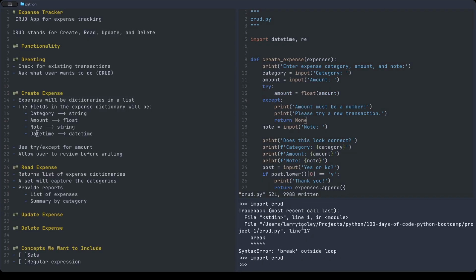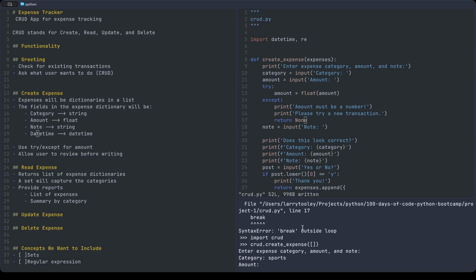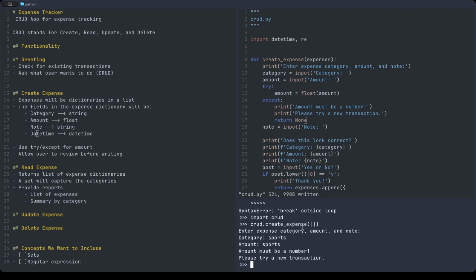Okay. CRUD dot create expense. We have to give it a list. We're just going to give it a blank list. Category sports. Amount sports. There we go.